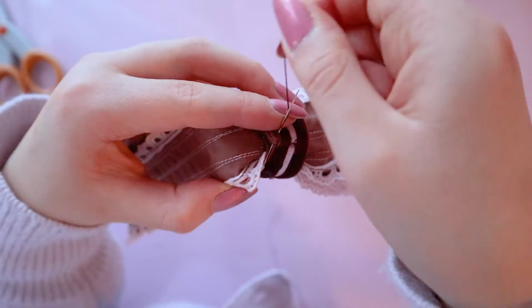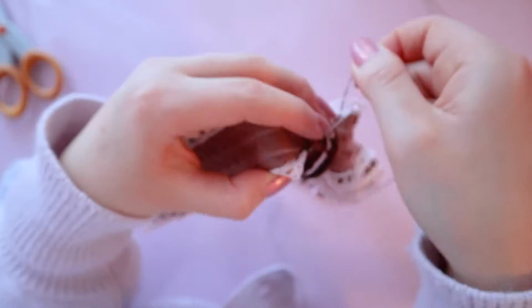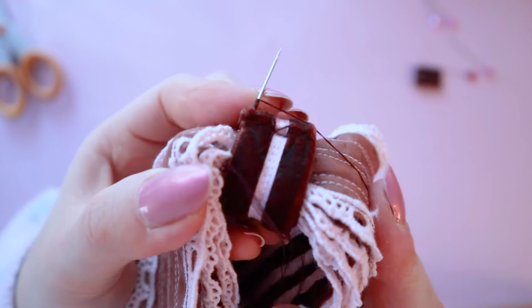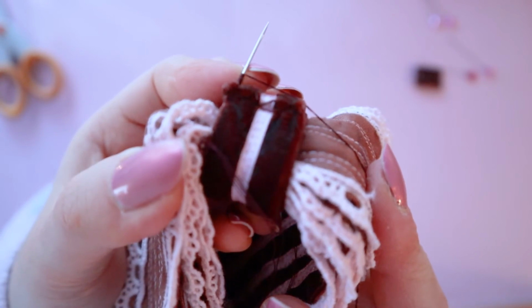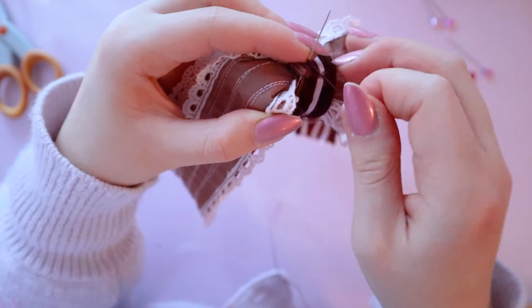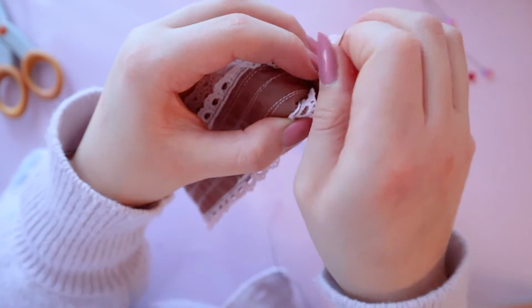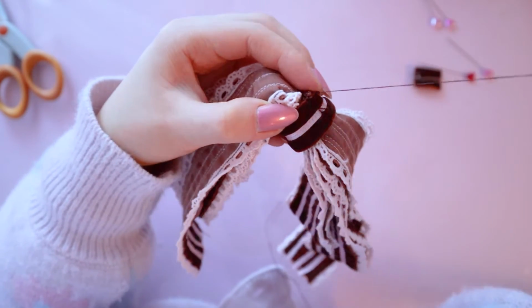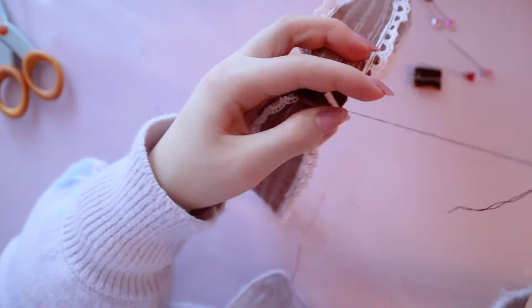And lastly, we're going to secure our thread by just wrapping the thread around the needle like this and just pulling through. This is a very good way to fasten the thread. It is probably the easiest way I've found so far, so please feel free to just copy me.